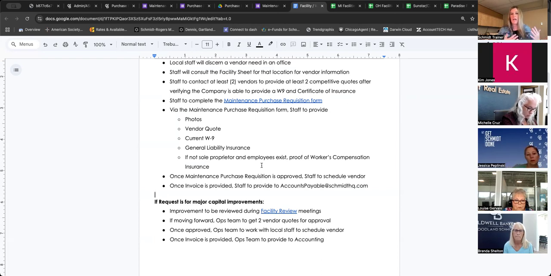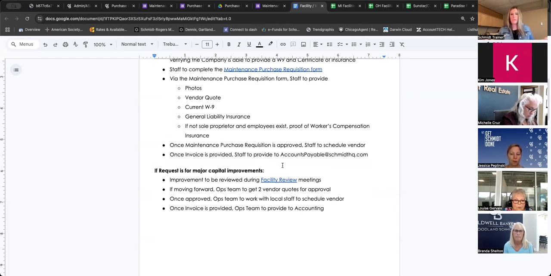And that's why we are asking that all requests, no matter how big or small, go through that maintenance request form. Once you have your purchase requisition, you've gotten approval, you can move forward. We'll rely on you to go ahead and schedule that because again, you take lunch from noon to 1. We may not know that. So we'll rely on you to schedule that vendor so that you can get them in the office when they're able to have access and they're able to have somebody there that they can talk to.